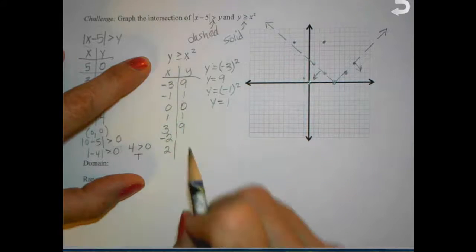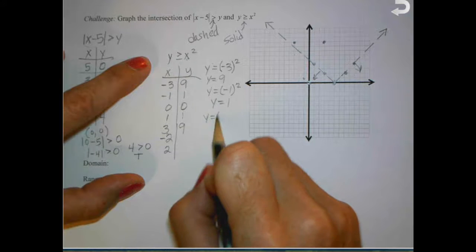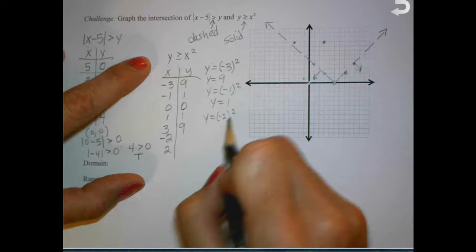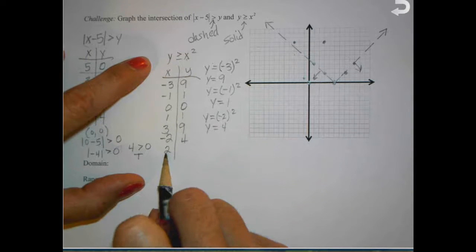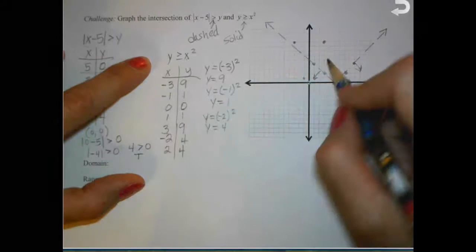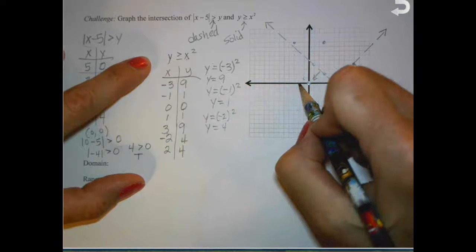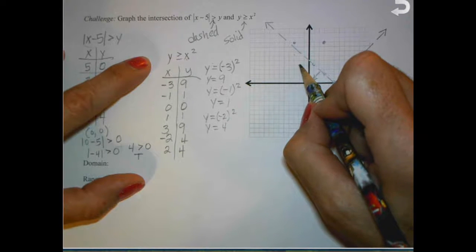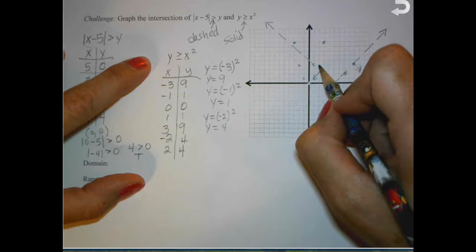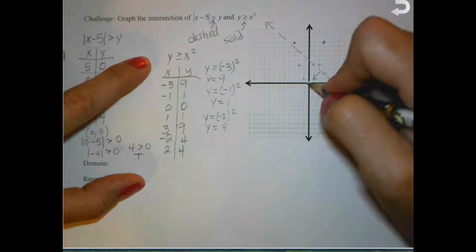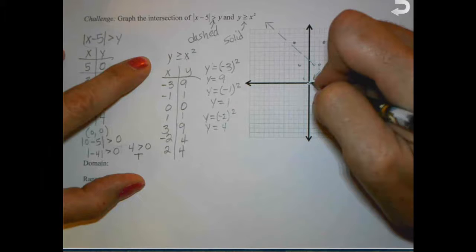It looks like it would be helpful if I put in a negative 2 and a positive 2 on my xy table, and the y equals negative 2 quantity squared will give me y equals 4. And the 2 squared, of course, is also a 4. So if I do my 2, I go up to 4, negative 2, and then a positive 2 up to 4. So we can kind of see the U shape here somewhat.